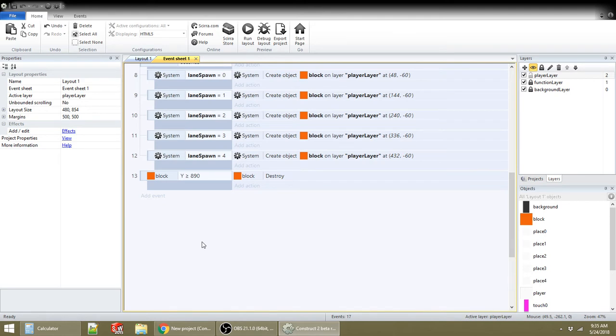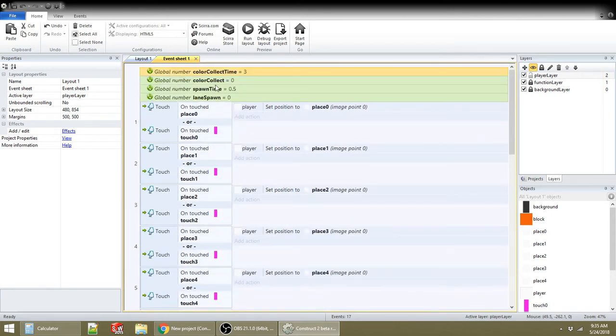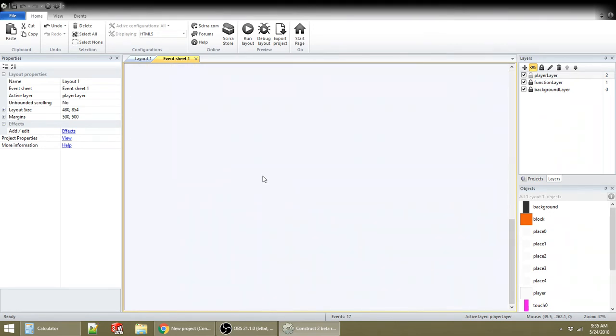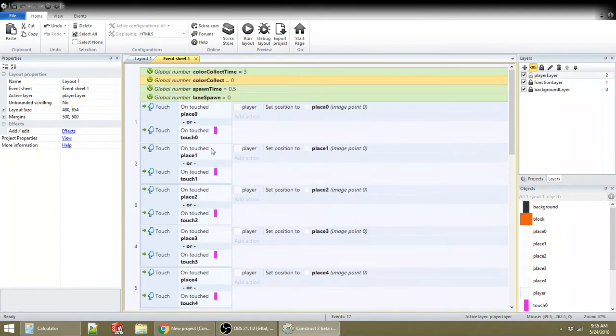They'll be able to tell what it is when it actually changes that color, because that's what we're doing next. So the 2 globals are color collect time, which equals 3. We're going to use that as a second counter. You can tweak that as you want later. Color collect equals 0, which is going to be another floor random 0 to 5 to give us 0, 1, 2, 3, 4. Okay? Color collect and color collect time.